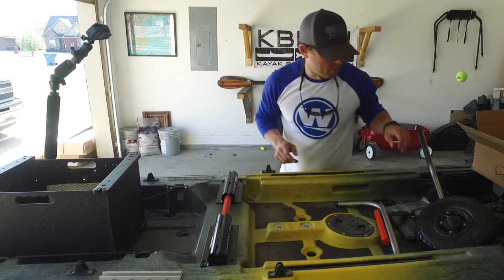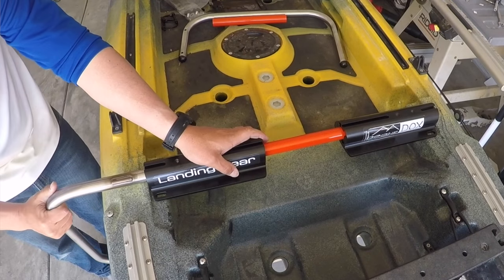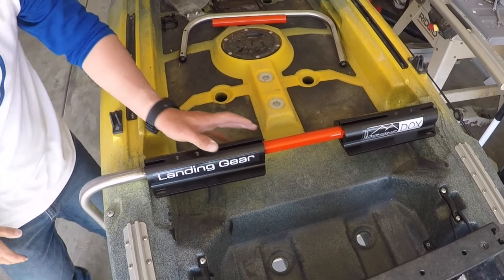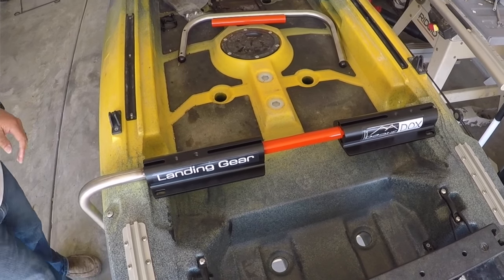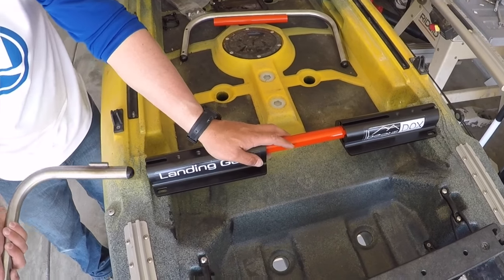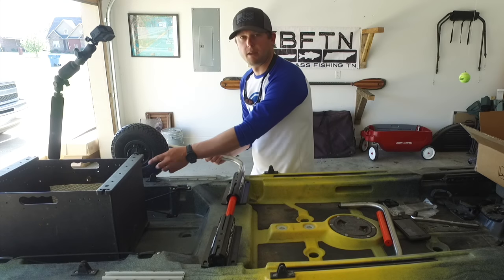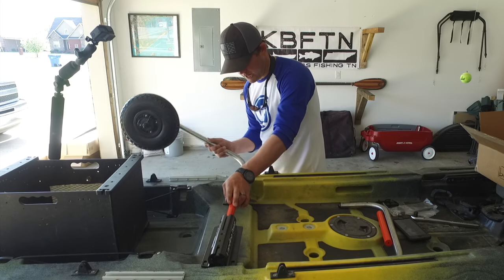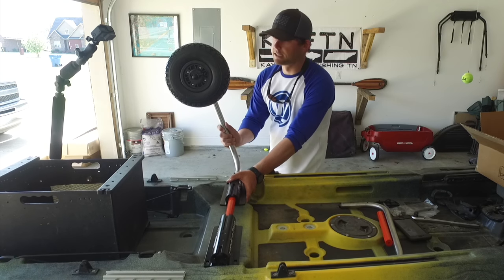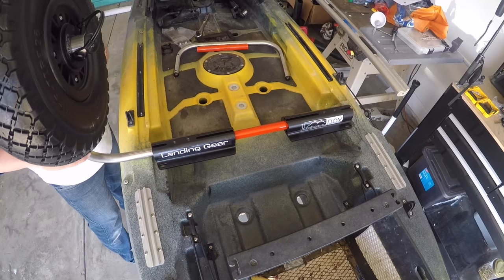The problem I have, though, is that in the down position, it's fine. It's clear and everything. There's plenty of room. The problem is when you want to put it up, it wants to hit back here, and you can't get it in the slot. And storing it like this is an option, but this is where I have all my rod holders, and this would really be in my way.